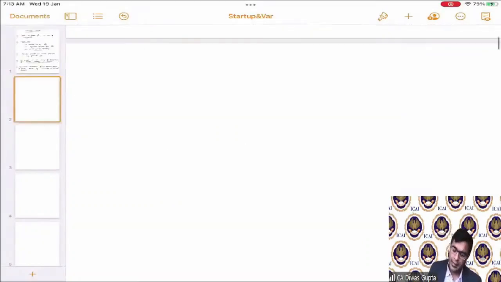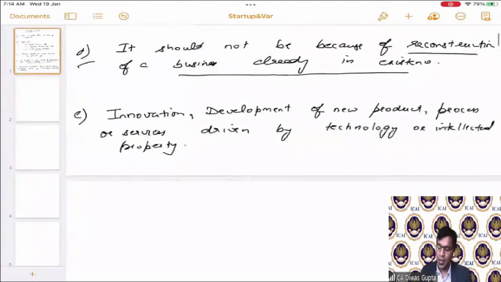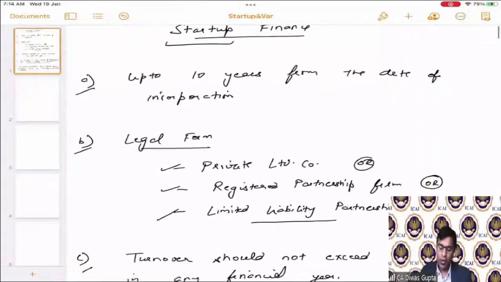Now, coming to the main part. Till now we have studied what are the different conditions using which we can say that a particular entity is a startup or not. If it is a startup, then it is okay for that company to avail the government schemes. By government schemes, they have a lot of incentivization schemes, taxation schemes, all those things. Now, coming to the financing part. Now, students, if you see, all these are basically smaller companies, correct? They don't have very big capital. They don't have really very big sources of funds.